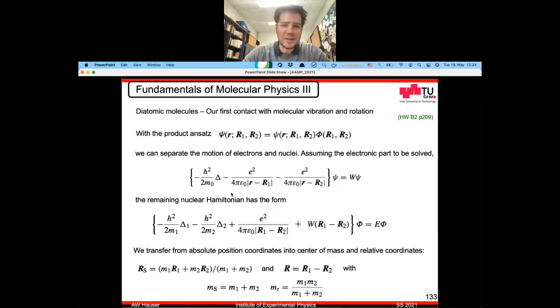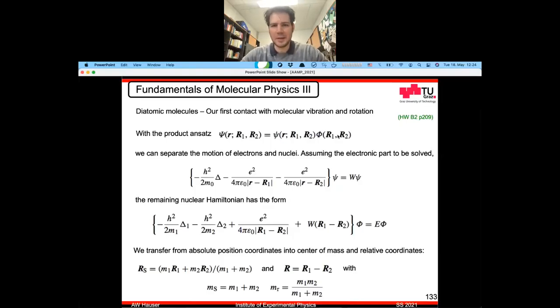We start with a product ansatz for our total wave function. And now you see I'm speaking of the total wave function, not of the total electronic wave function, because I'm addressing all the particles in our system, nuclei as well as electrons. So we write this as uppercase Psi as a function of r, and then R1 and R2. These are now Cartesian coordinates for the electrons and the nuclei. And we write it as a product function of psi in math font times phi, and phi is only a function of the nuclear coordinates.